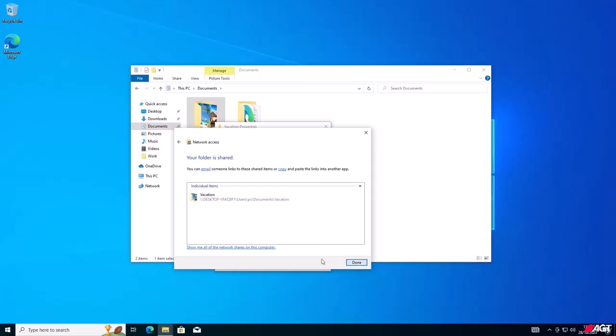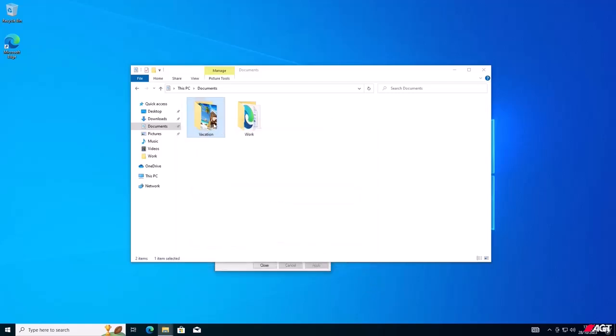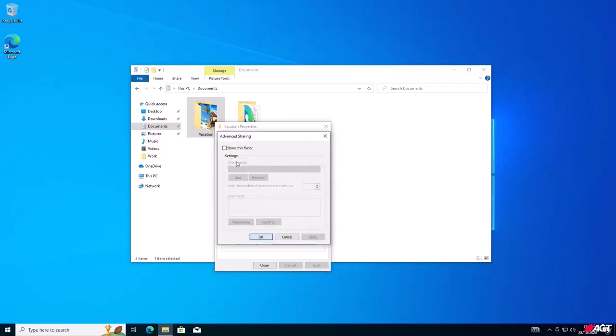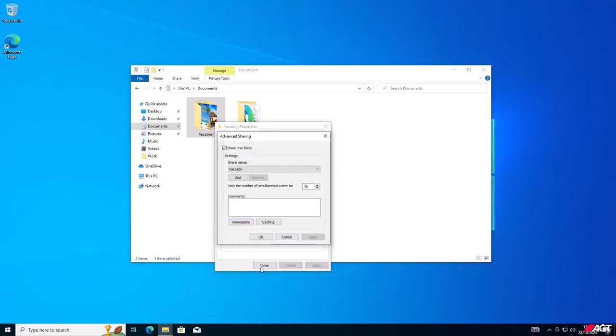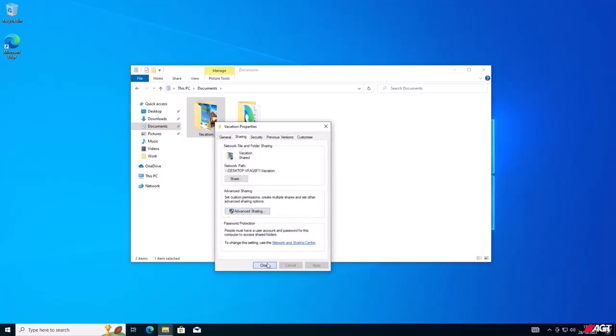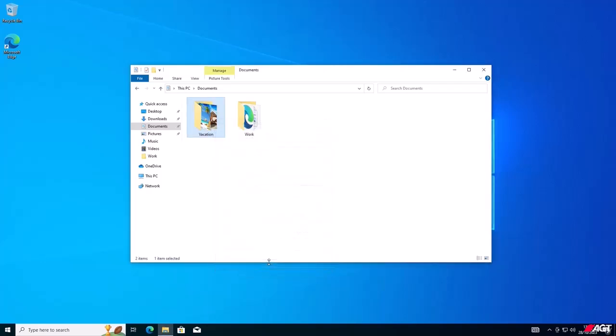You'll see it makes it available on the network. Now we can also set advanced sharing: share this folder, permissions. Let's give all the permissions to everyone. Job done. We are now sharing this folder on the network. That was easy, right?